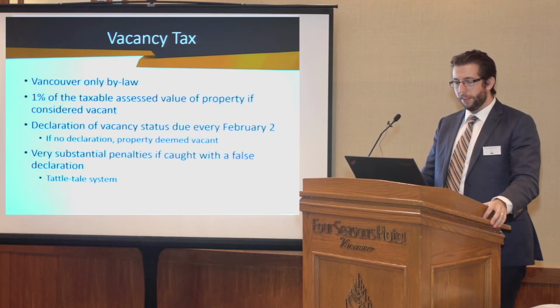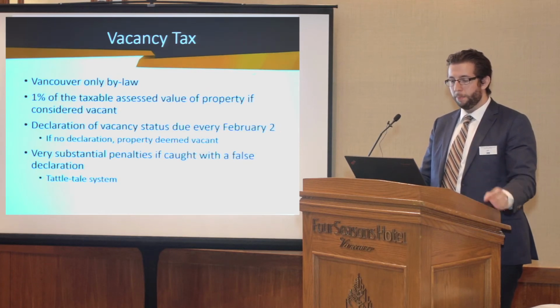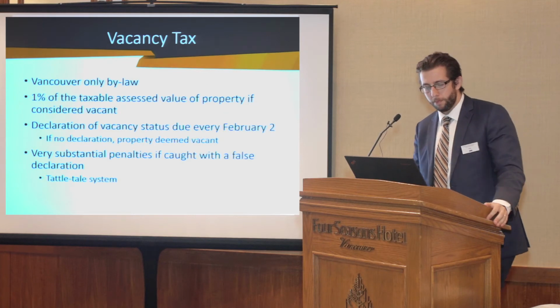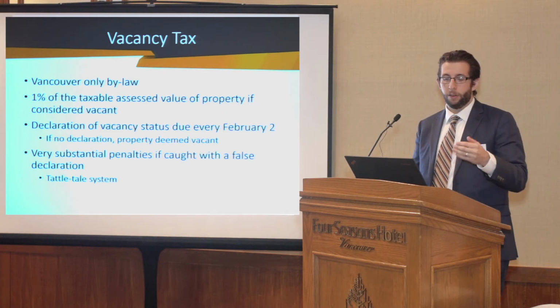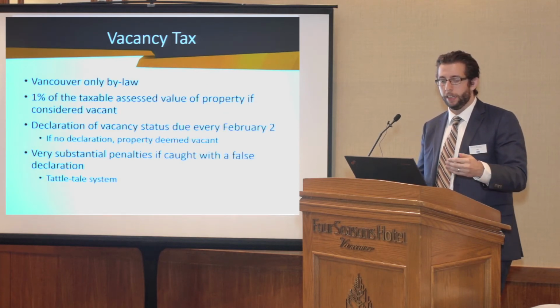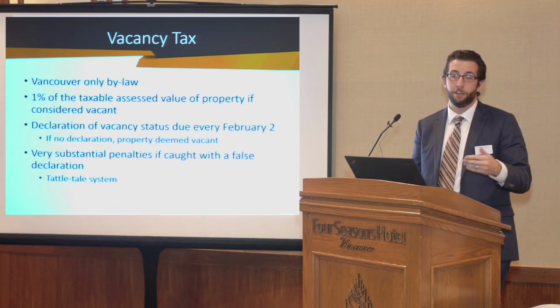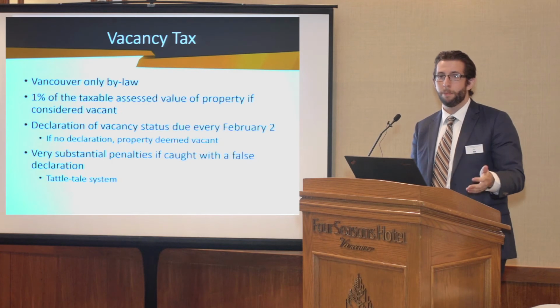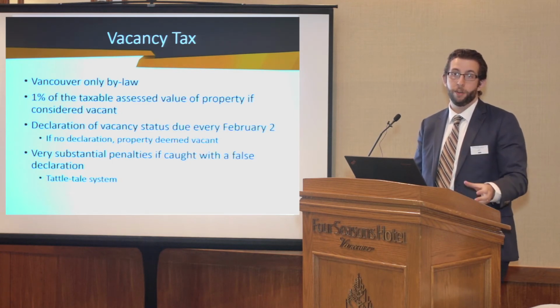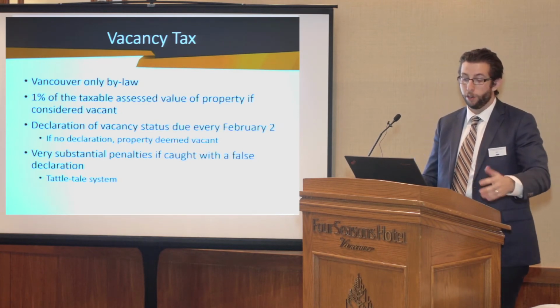So this is a Vancouver only bylaw. And the way that this tax is assessed is at 1% of the assessed value of the property if that property is considered to be vacant. Now, this is a brand new tax. It's going to be effective for the 2017 year and onward.